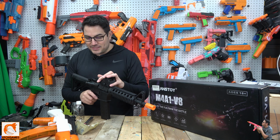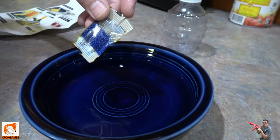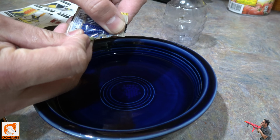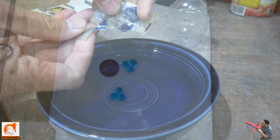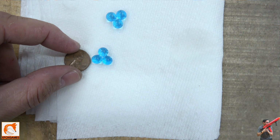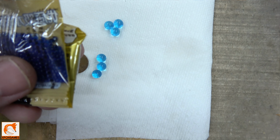Now, the first thing about these things is, yes, the gel balls. Mine came with probably about 20,000. Now, I know what you guys are saying. Oh, I got to keep buying gel balls. But these things, man, I'm telling you, you buy like 20,000 or 40,000 for 10 bucks, you guys are shooting for a long time. If you guys shoot 10,000 in a day, I'll give you props. That is a lot of shots.